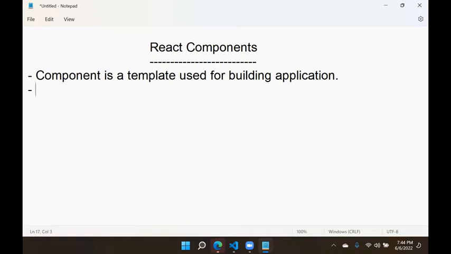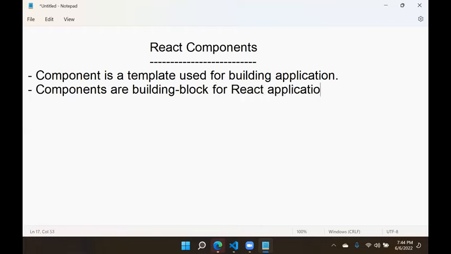Actually, components are building blocks for a React application. I will explain these points in detail.